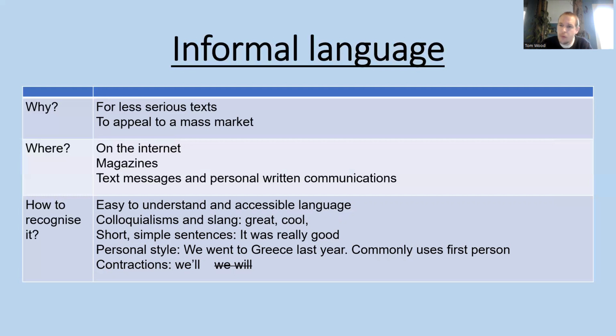It can have more of a personal style as well. So, we went to Greece last year. It gives you the information. It's a short sentence, and again, it is a more personal tone. It commonly uses the first person perspective as well. Again, it will use contractions, as we can see there. So instead of we will, we can have we'll.